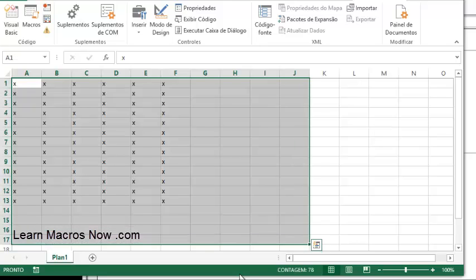Actually, there's nothing here, but since it was the last cell on my spreadsheet that I used, this cell here is already marked as the end of my spreadsheet. So if I want to select this data here, for example, for copying, that could work. I'm also selecting a lot of blank cells here, but that can work, okay? So you can use this code too.